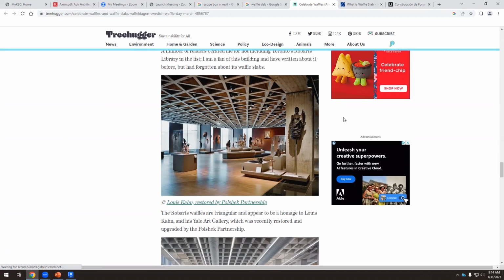So we have two Louis Kahn buildings in New Haven. That's the ceiling, but it's made of triangles instead of the waffle slab. So we can do this with triangles, and having an exposed concrete ceiling that is not just a flat slab is always something nice.